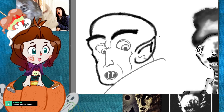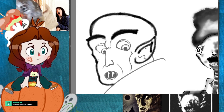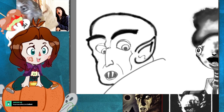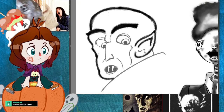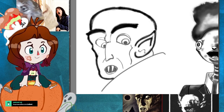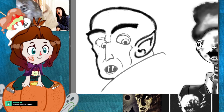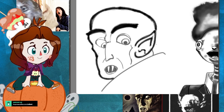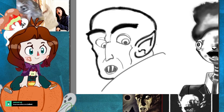You can try an inking style to bring in texture. Inking style. Yeah, I haven't heard of that term before. What does that mean? Does it mean like a textured brush? Like comic books. Oh, in black and white. Okay. Yeah.